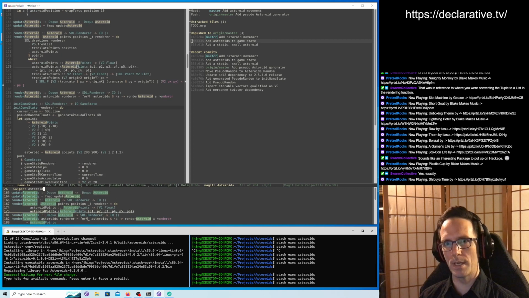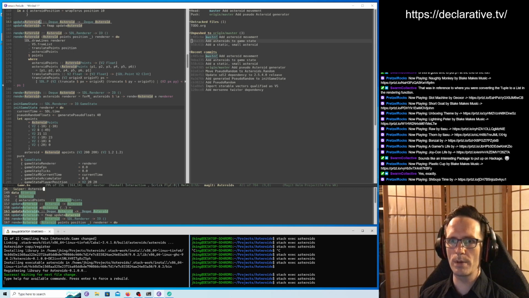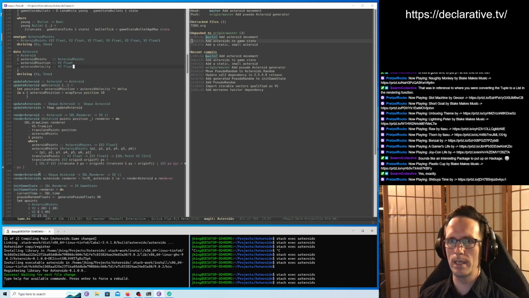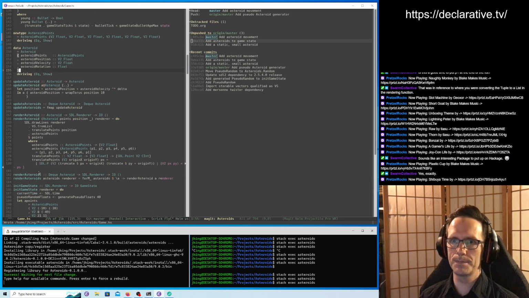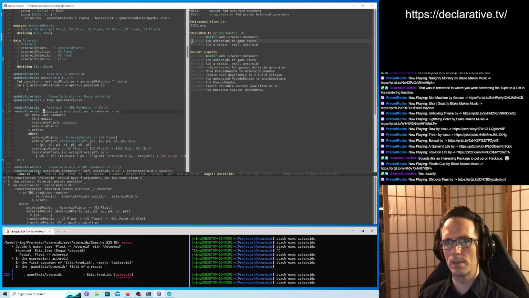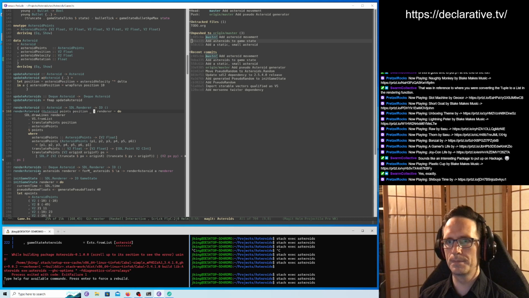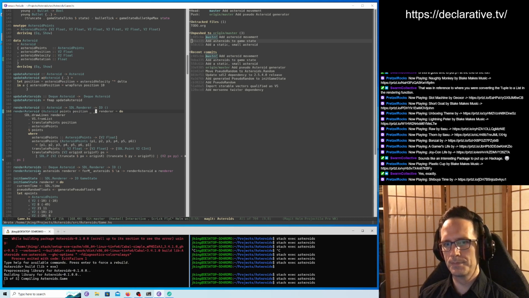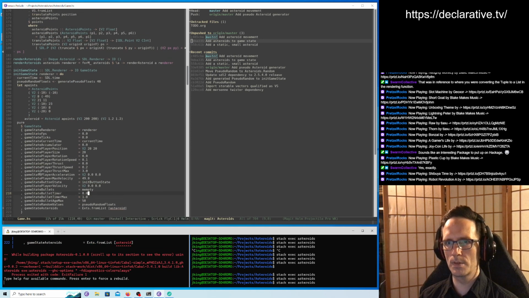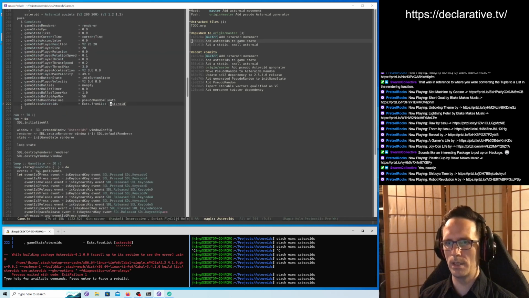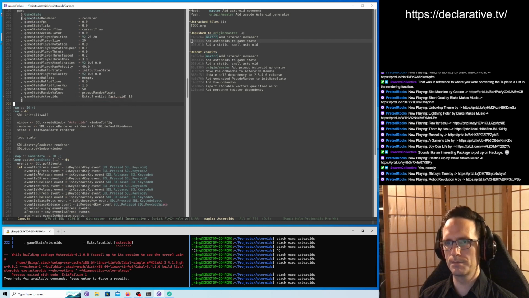So let's see if we can implement that quickly before we run out of time tonight. So we'll go to our asteroid definition, and we'll add asteroid rotation. Float. All right, that's going to complain here. And I think we got one more. Yeah. So let's add this mild rotation of like 19. Oh, sorry, wrong place. There.